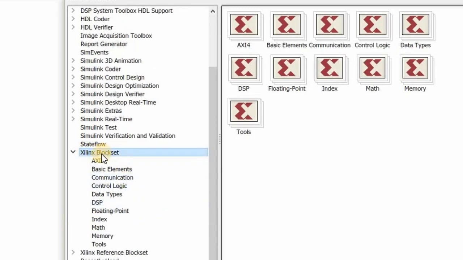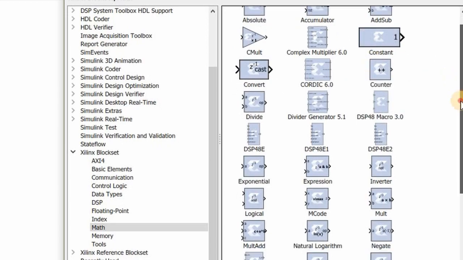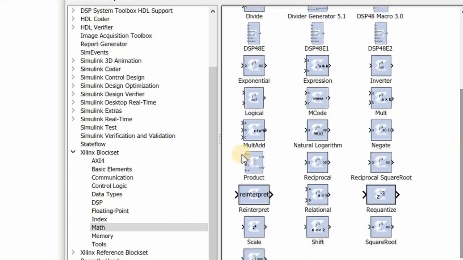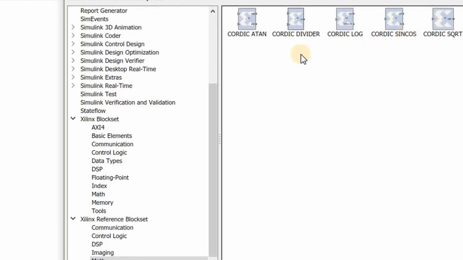In the Xilinx block set, you have all these elements: the basic elements, communication, control logic, the DSP blocks, memory, tools, and math. These reference block set blocks give additional support to our basic Xilinx block set.